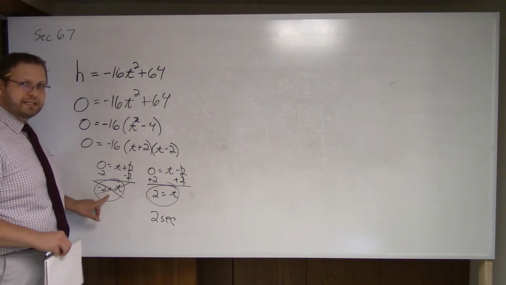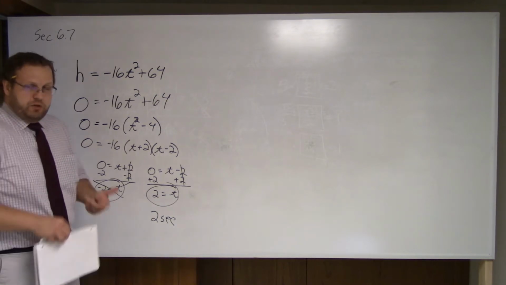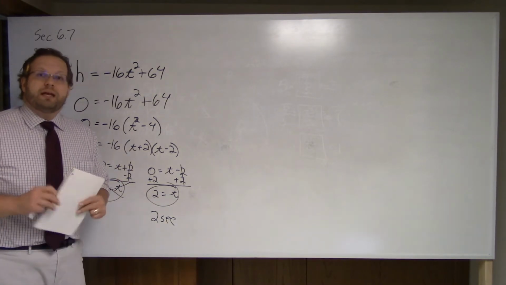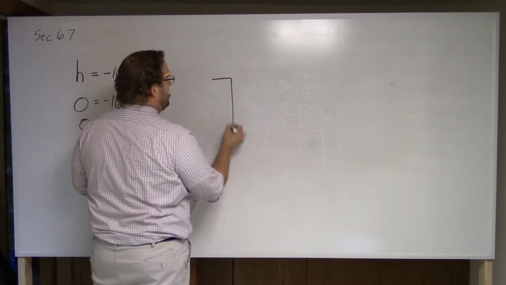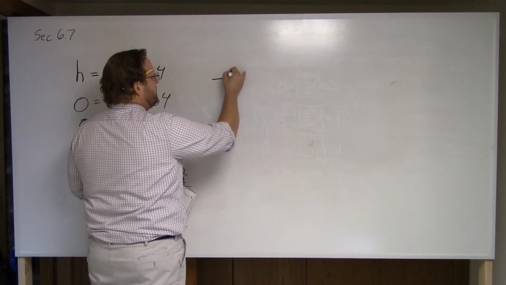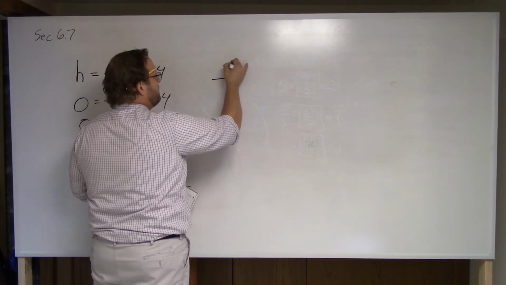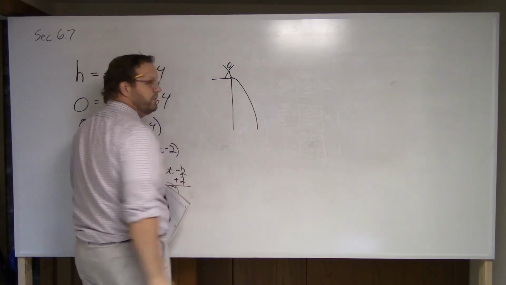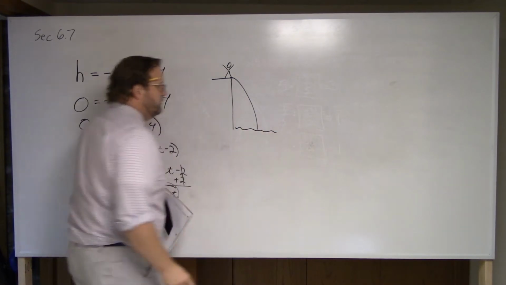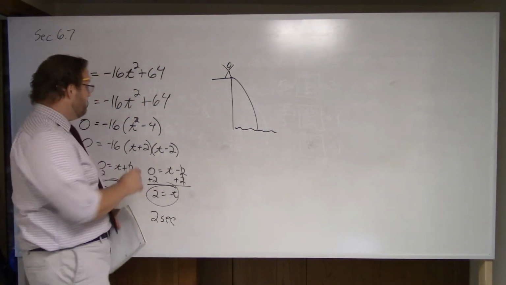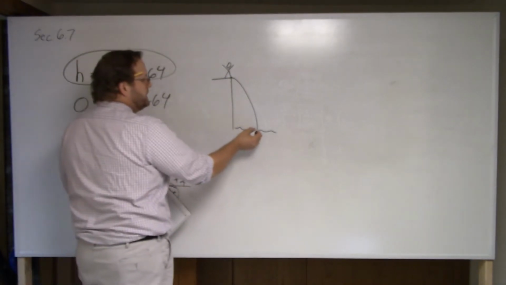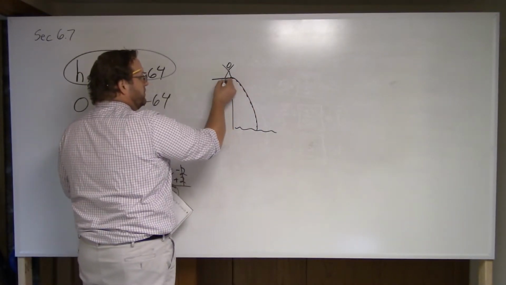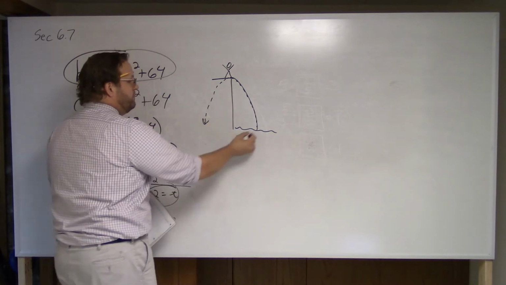Now, one thing I want to say about this, why are we getting that? Are we doing something wrong? No. When we have a quadratic, what's really happening here is we have a cliff, and we have a diver standing there, and then they jump off the cliff into the water below. Okay, that's what's really happening. But the model we used, this right here, is modeled with what we call a parabola.